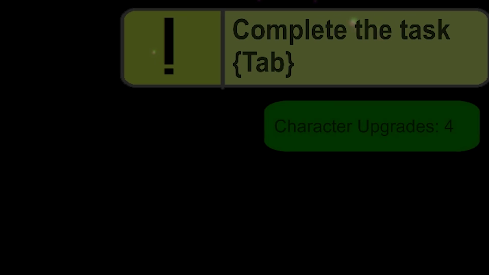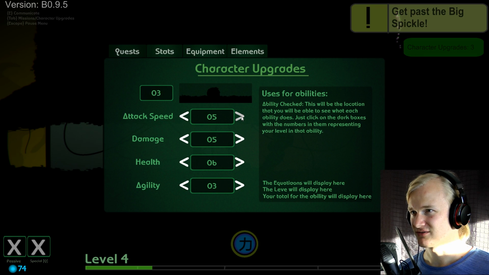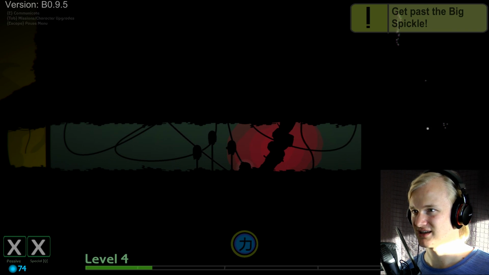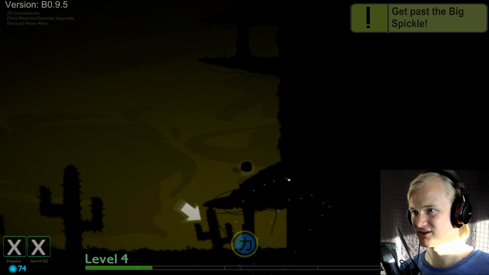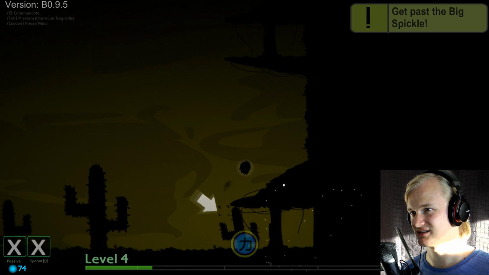Everything is ruined. Complete the task. The mercenary, activate. Round him up. The hacker, the mother. This game has so much user interface, it's crazy. Putting all of this into the game must have been so much work as well. I feel like it's too much, especially at the beginning where I just kind of want to play. It feels like I'm still playing the tutorial, and I've been playing for, I don't know exactly how long, but it feels like 20 minutes and it's still tutorial stuff.